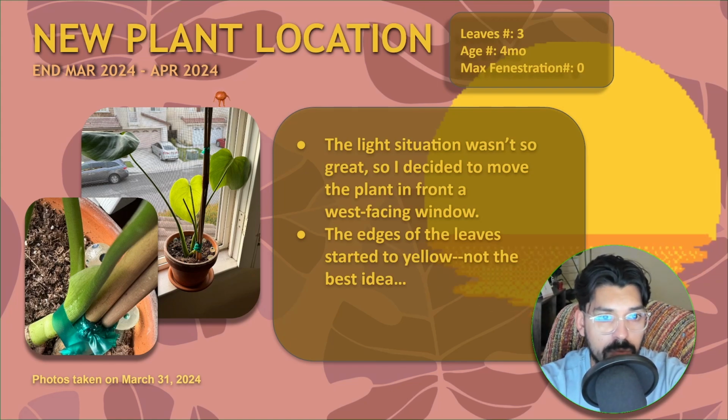So this is roughly from March to April 2024. I moved it directly to a west-facing window. Now, this wasn't a good idea. This was way too big of a transition from a north-facing window with very little light into a west-facing window with a lot of harsh, direct sunlight, especially the evening light.